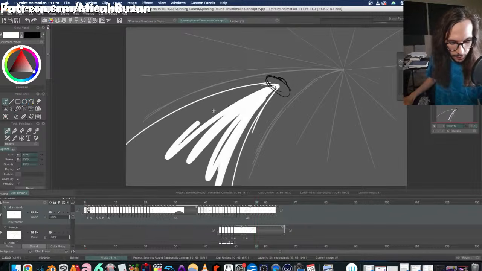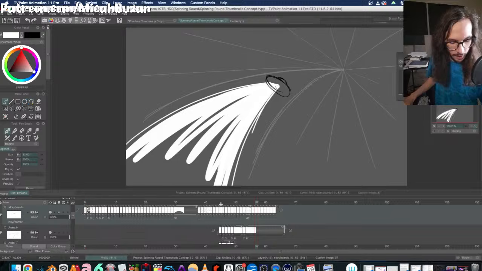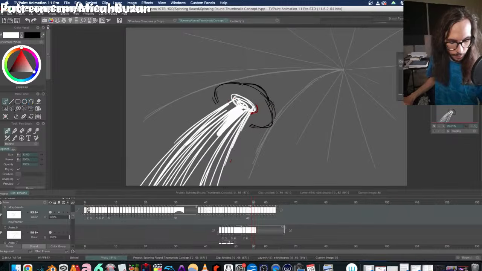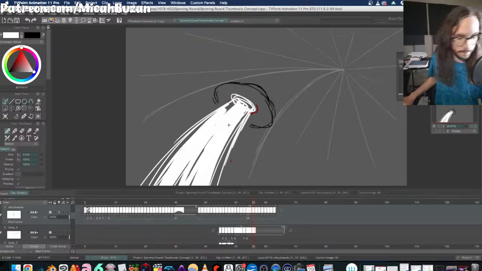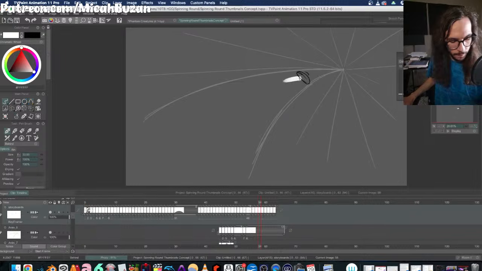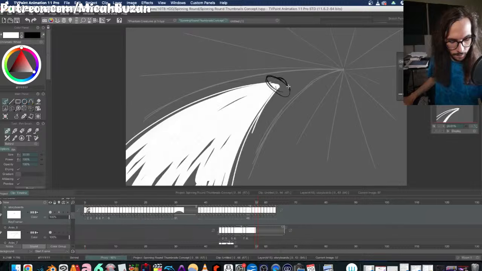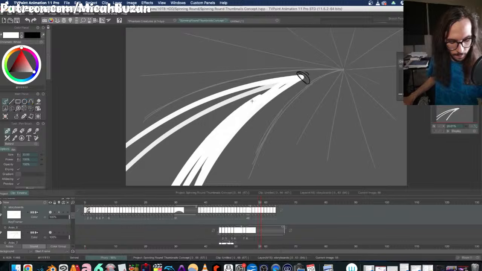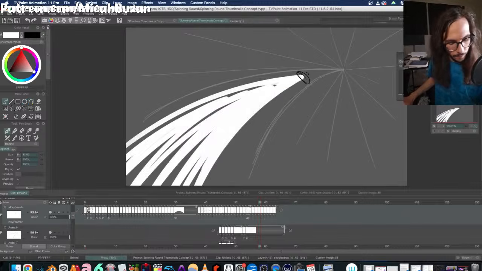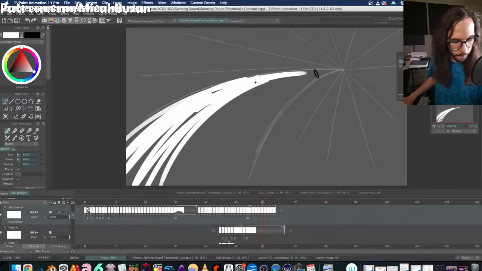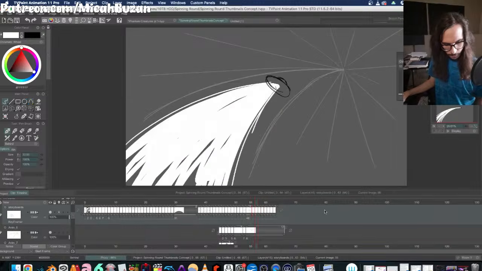This beam will be trailing behind, kind of like the beams in Tron. Pew. And it'll start arcing this way. That looks pretty cool.